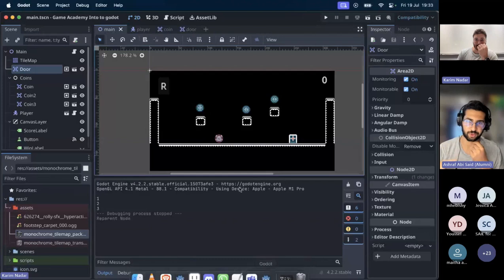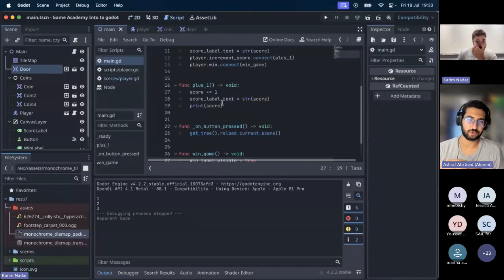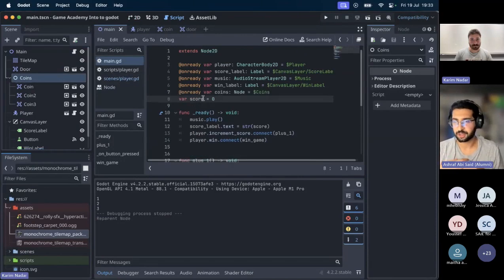As you saw, we interacted with the coins and they disappeared. What you can also do is create an enemy and have the player disappear instead. So by combining some of the things that we've taught you today, you're able to create your first game in Godot and to create something with whatever your imagination desires.